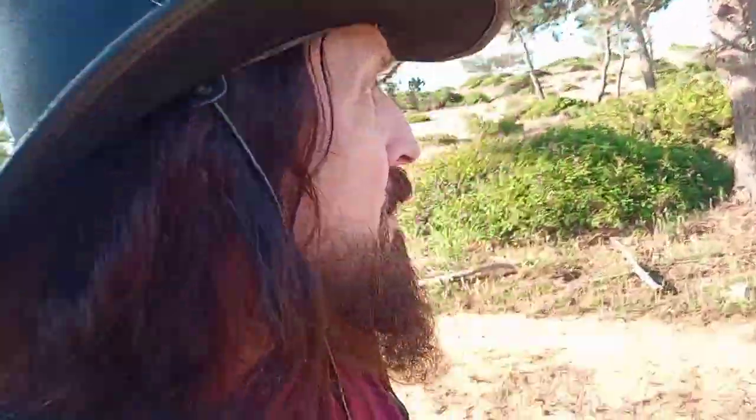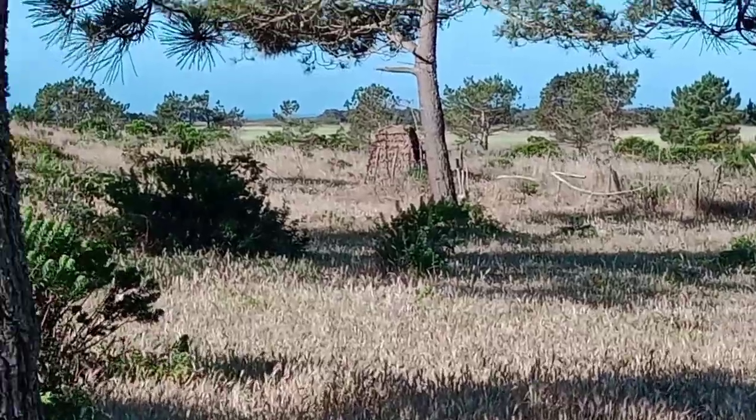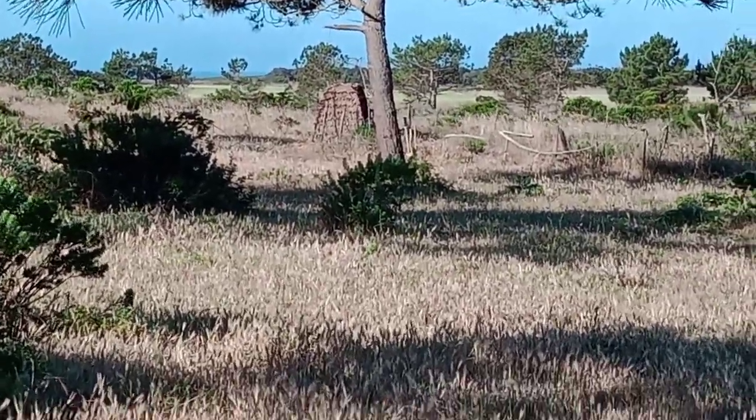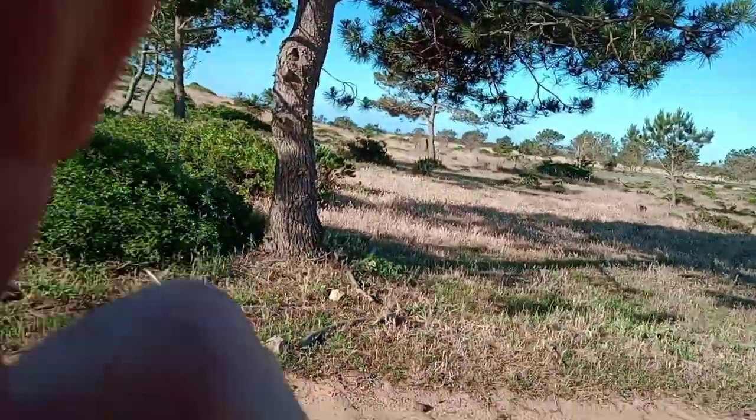Good morning. I've already been down here this morning with a friend. They're already over in the hide. I've left my eye over there — maybe I can just see it in the distance at the pond. I've been on a little walkabout trying to find out where the bee eaters and the corn buntings are. I found the breeding sites for both, so that's handy. Later we can go down there, but now I'm off to the pond to do some photography with the person that's there already. We'll see how it goes today.